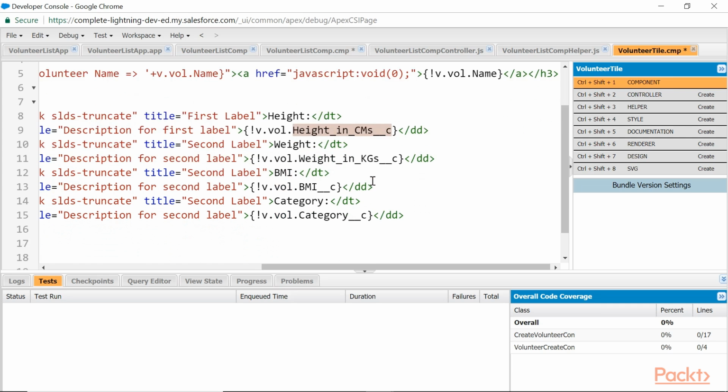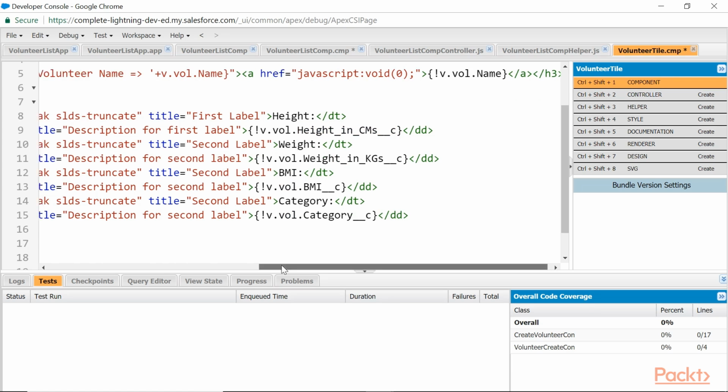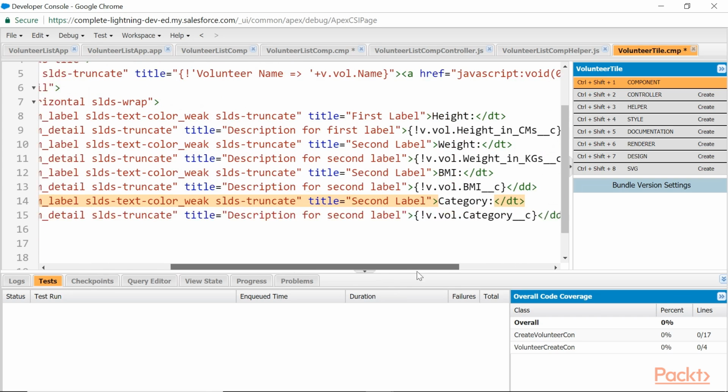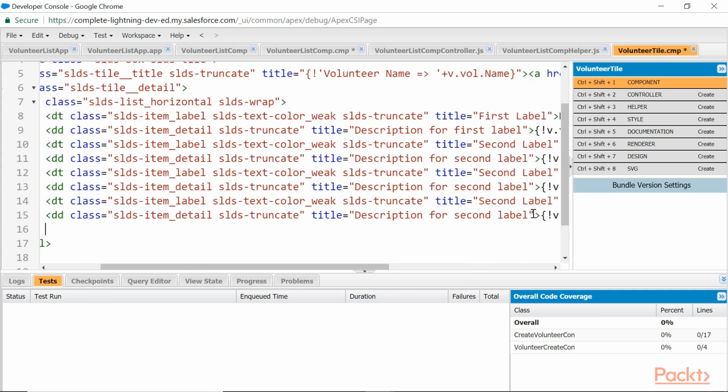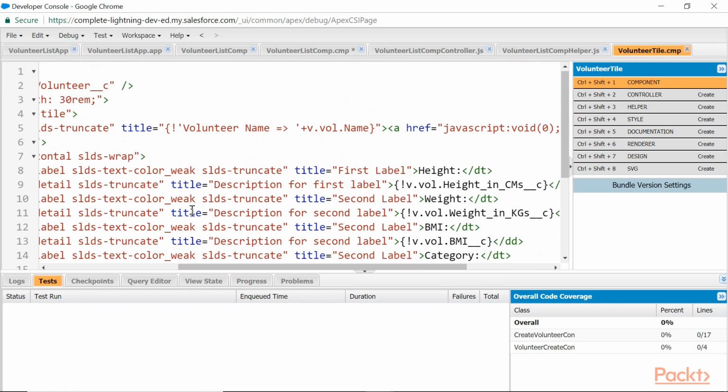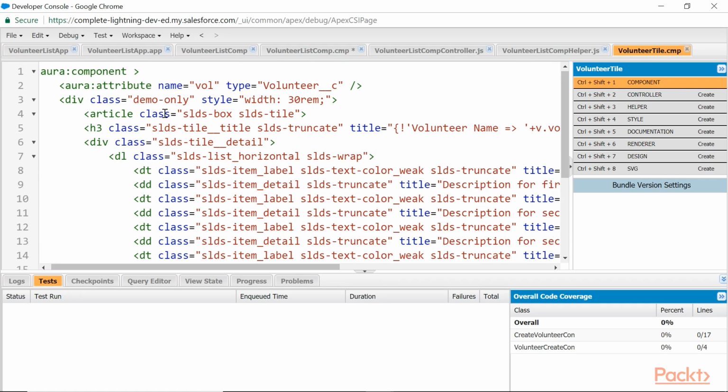Like that I have taken height, weight, BMI, category, and let me also take mobile and email. So the volunteer tile is ready with one attribute VOL, stands for SObject volunteer underscore c.